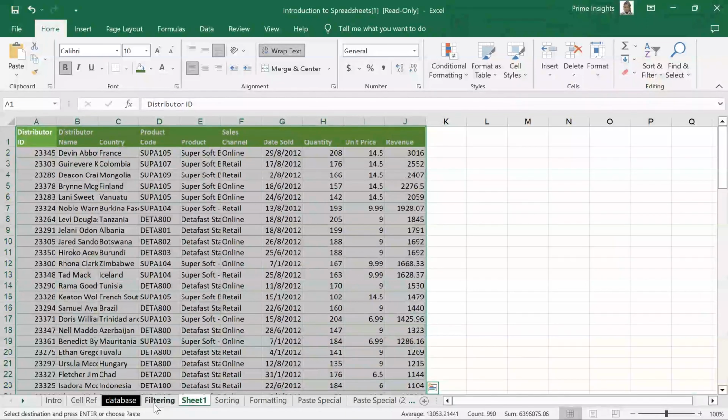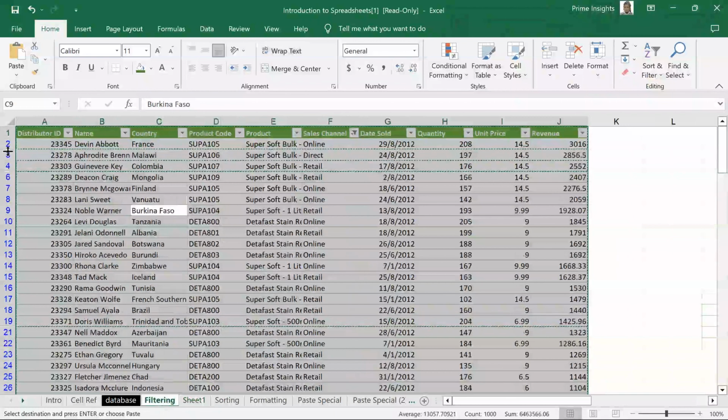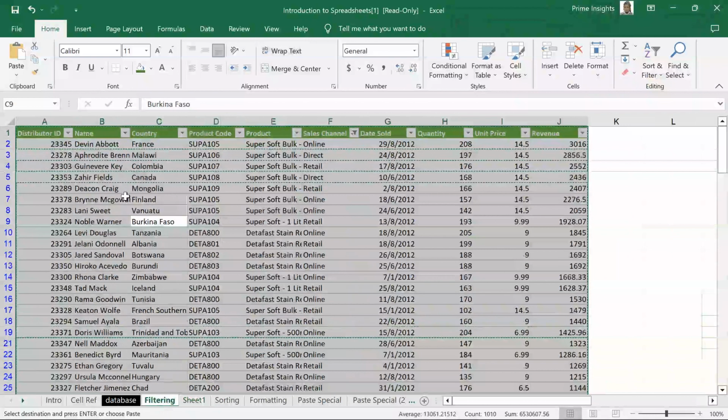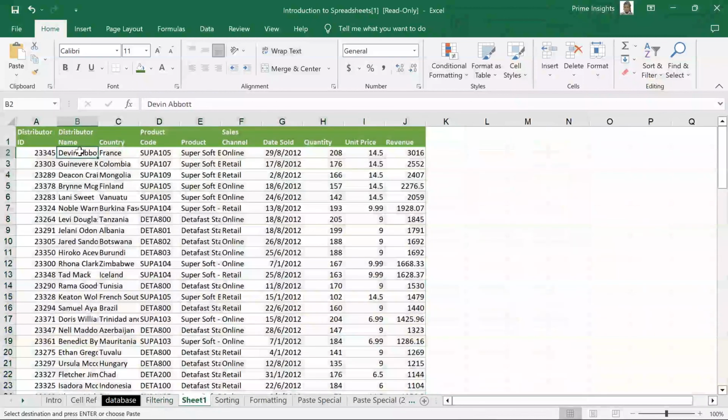That third one that was hidden is not here. You can see. Do you understand what I'm saying? So Aphrodite is not in that new sheet now that has been copied. Please check it. If it's not there. It's not there now. So Aphrodite is not going to be there. Zahir is not going to be there. So you can see it now. Aphrodite is not there. Zahir is not there.